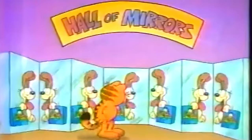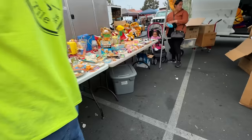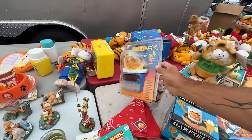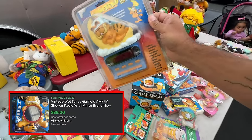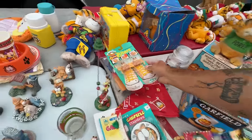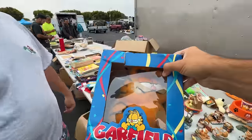Garfield is an American comic strip created by Jim Davis, originally published locally as John in 1976, then in nationwide syndication from 1978 as Garfield. We're back at our resident Garfield collector from last week. Garfield Nightlight — this is 100% a buy no matter what. And the Bo-Biters! It's hard to say no to the Bo-Biters. I love the Bo-Biters. So I'm going to go for both. This comes in a case — I've never known that. I found this big Chungus-style Garfield before but never knew it came in a case like this.